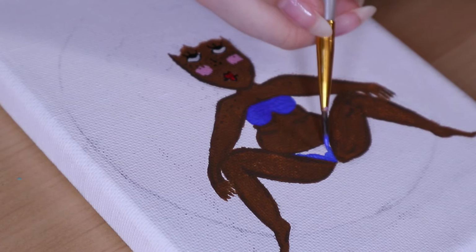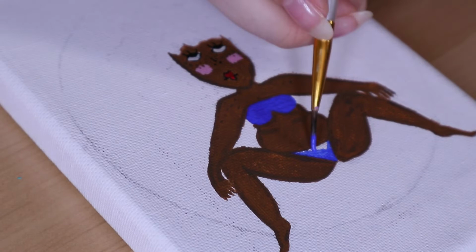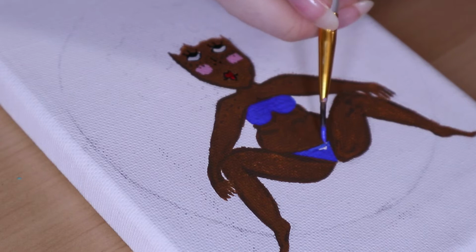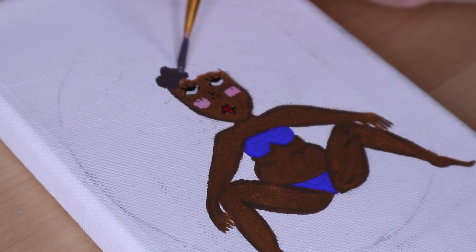That's Calypso. And I can sort of start to recognize her, because up until then she's kind of just another indistinguishable figure on a canvas. But much like all of us existing in real life, we have little unique details that make us our special and beautiful selves, and Calypso is like that too. So I'm just going in and painting her outfit, and this is the point where I start to think that I want to use this color more, because it's just gorgeous, and you'll see later that it really stands out with what I'm doing.